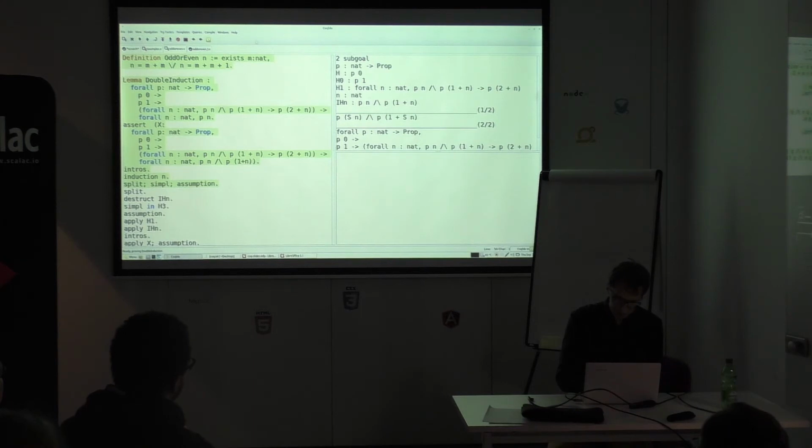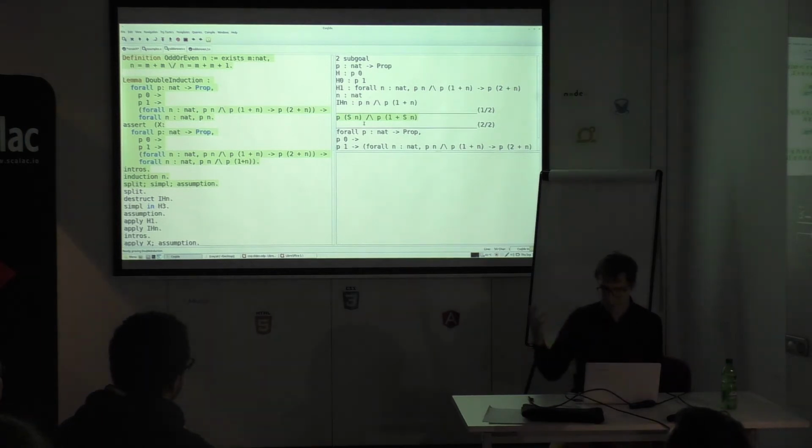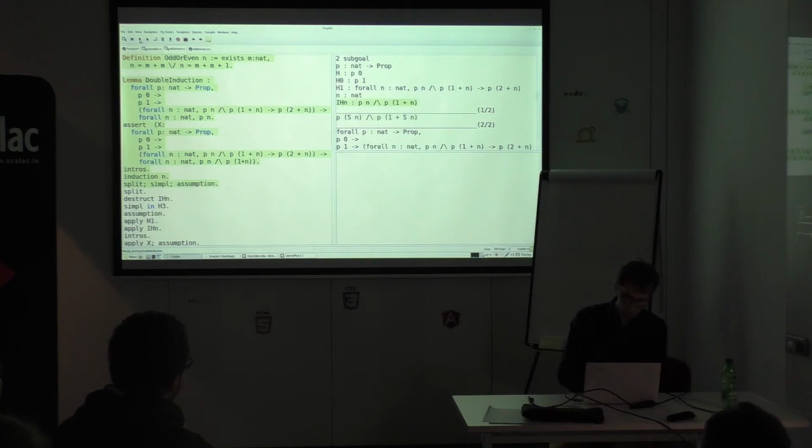Now I have this inductive hypothesis and I'm proving the step. The step is again a conjunction, so I'm going to prove it one by one. I have two goals and I focus on the first one.